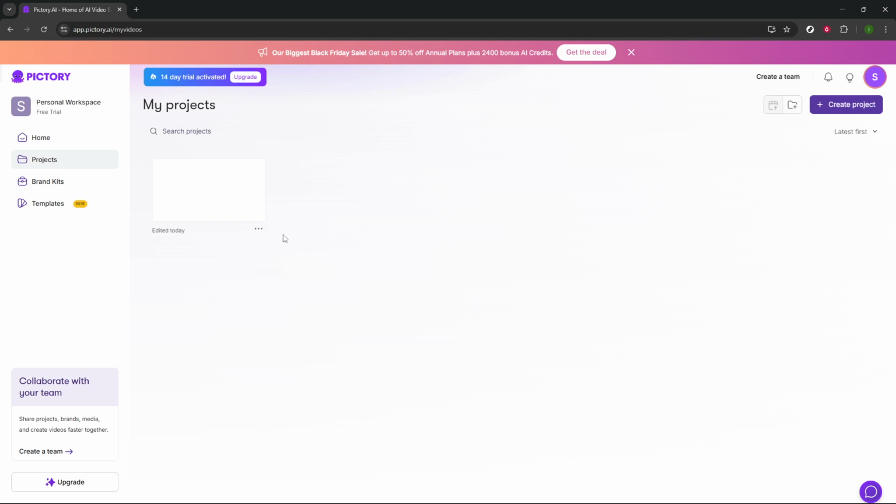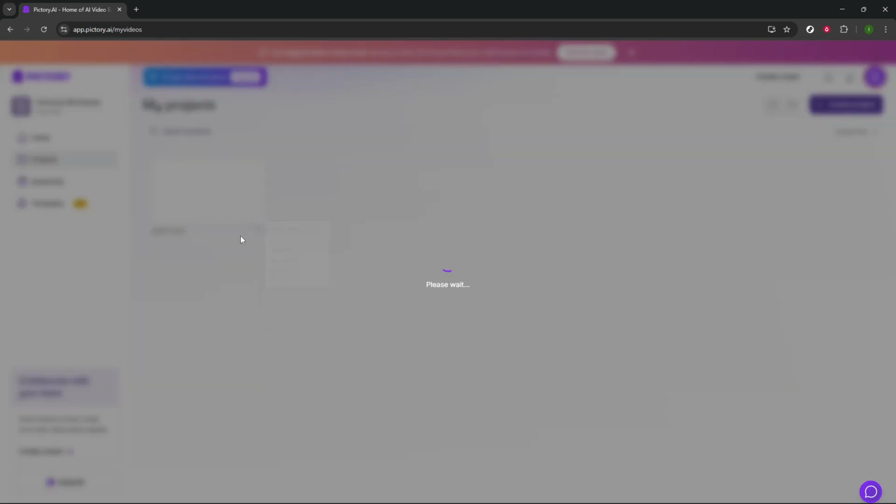You'll notice 3 little dots next to your project. Go ahead and click on them. They represent a menu that provides further options related to your project. Select Edit Project from this menu, which opens up the editing workspace where all of the magic happens.